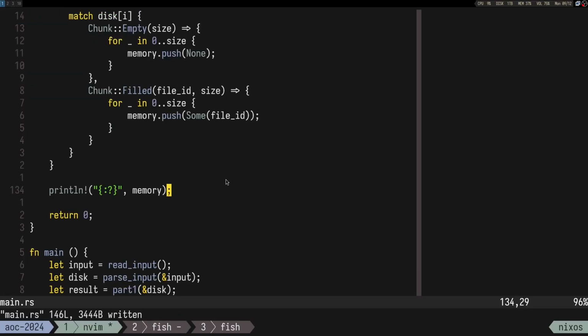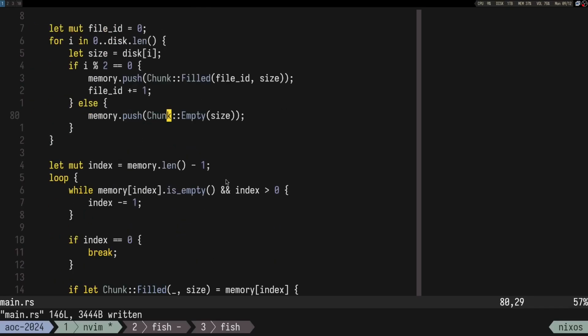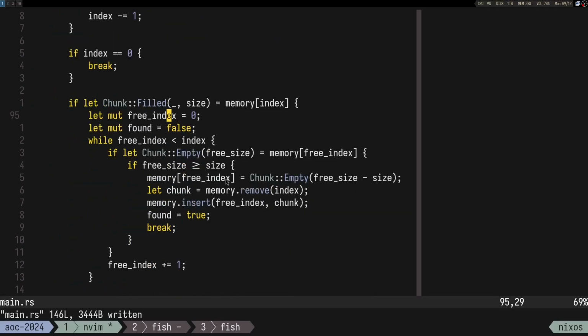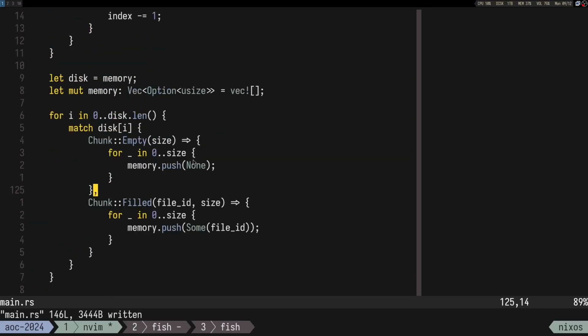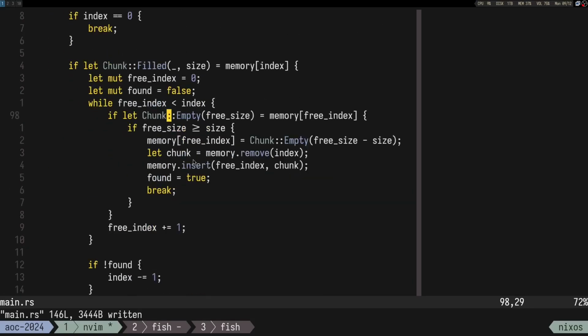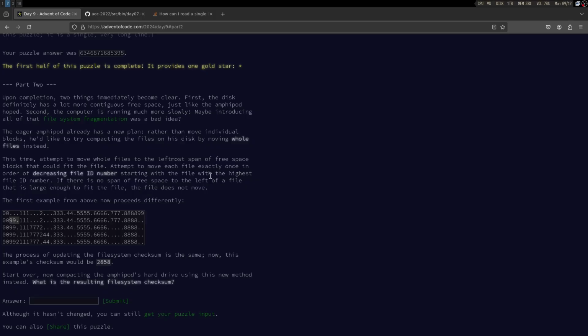So what's the problem with the empty space? Right, the free size doesn't really work. Why is that? Why is the free size not working?